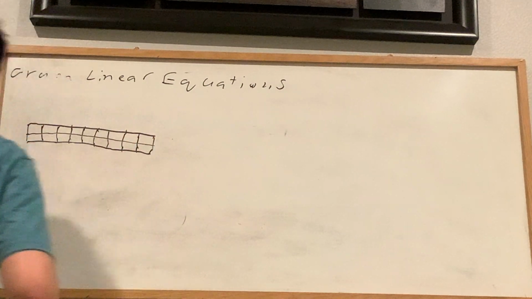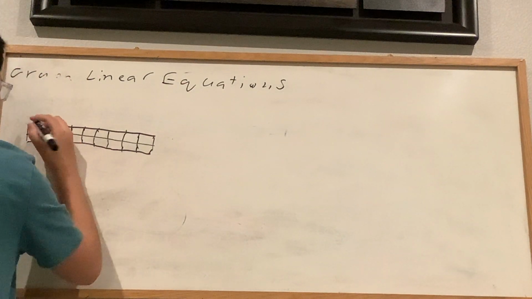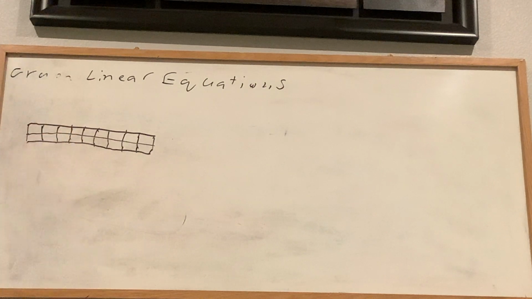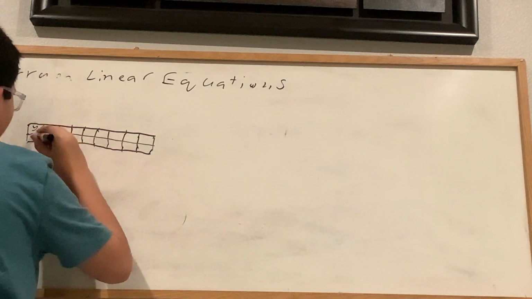Alright, so let's take a look at some examples. I'm going to put y, and I'm going to make it a smaller font so I don't get out of the line. Let's start with this. I'm going to put the y and the x. The x is going to be at the bottom, I'm choosing to put it there. So this is y right here, and this is x.